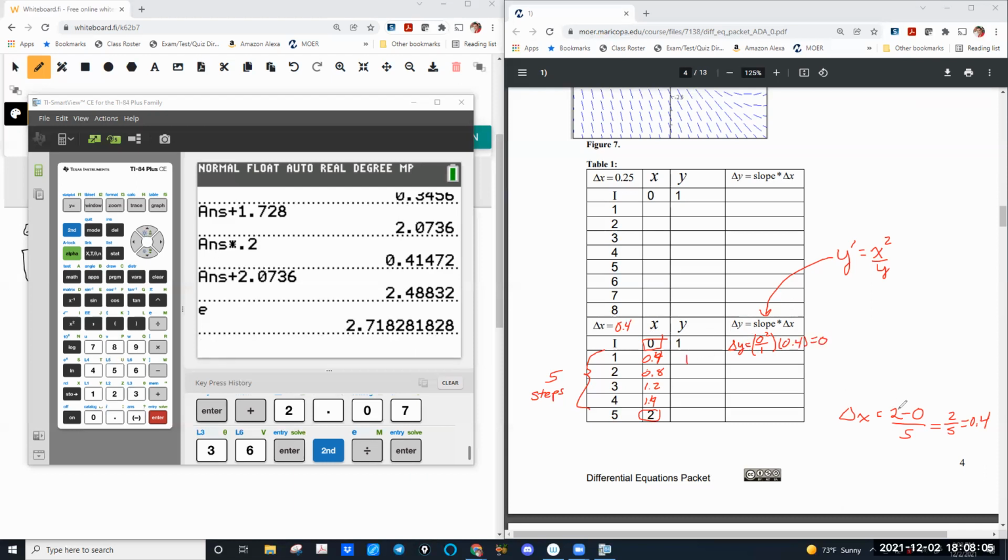So let's do a few more steps, and hopefully I can fit these in. I'm going to write this one over here. It's just going to get too messy. I wrote the first one a little big. Okay, so now we're at this point, (0.4, 1). So 0.4 squared over 1 times 0.4. In this case, we actually just end up with 0.4 cubed.